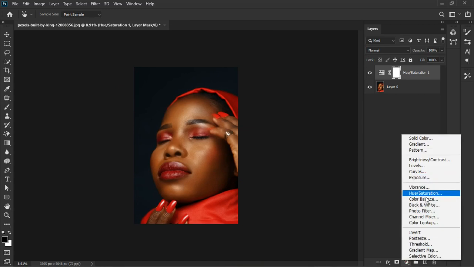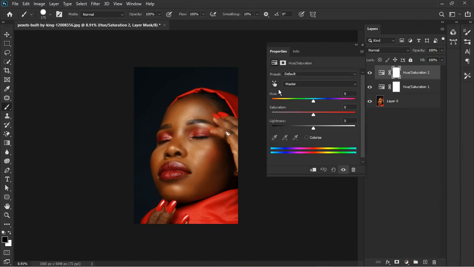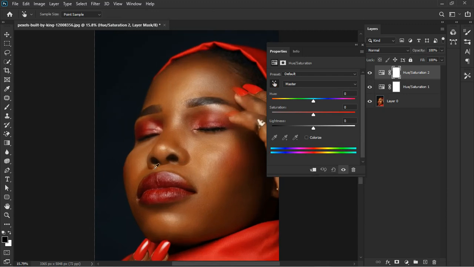We want it to look natural, so create another one, pick the hand tool. Now I'm going to select where it's actually too saturated, which is this side, or you can pick on top of the forehead, wherever you want to pick, but I guess this side is just the best place I could pick. Okay, so we take it backward or we take it forward, whichever one suits the image.